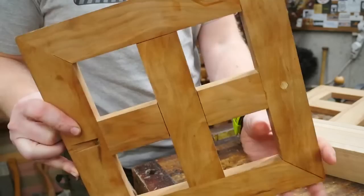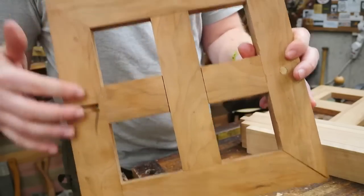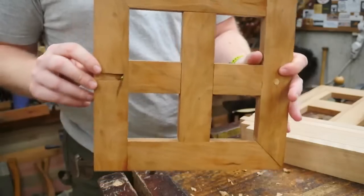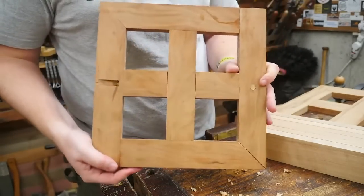Because one of the fun things about this particular one is you could make any one joint really, really well. But when they all come together, you often have issues with one running into the other. And so this is six sticks of wood. And with these six sticks of wood, there are nine joints, each one being very different.